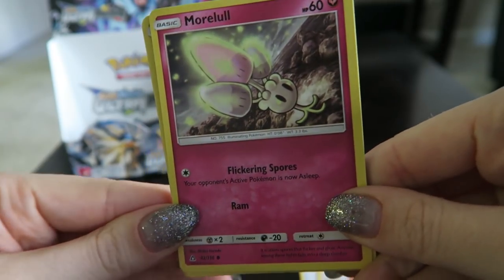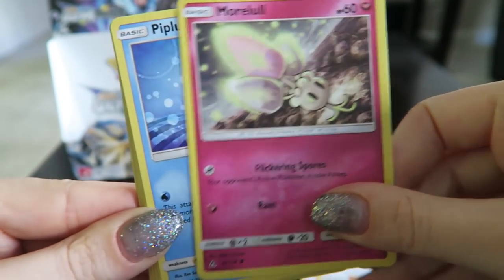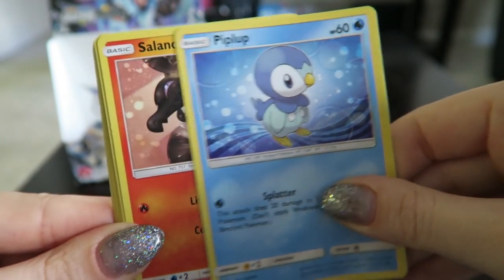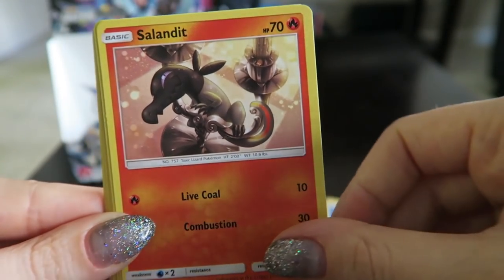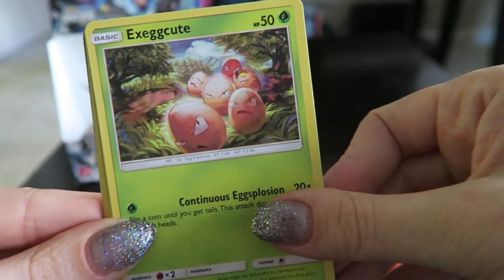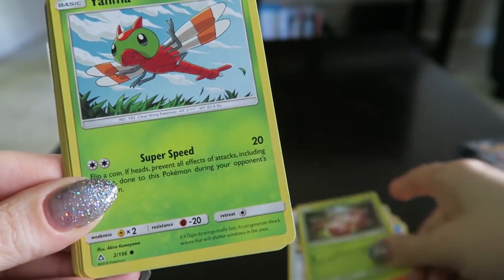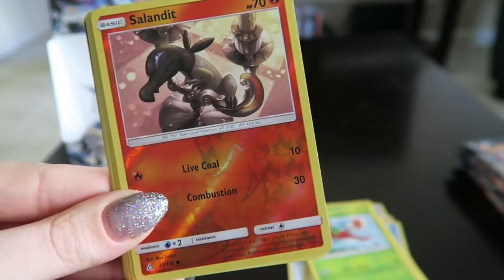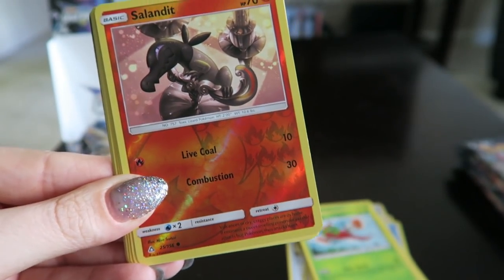More Lol is our first card in this pack. Followed up by Piplup. Another Salandit. Execute. Yanma. And a reverse holo Salandit, and that is a common.